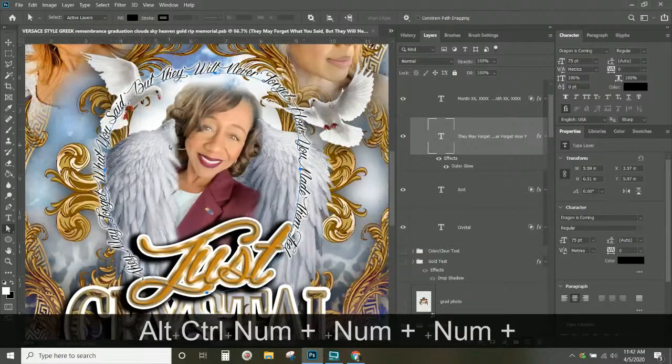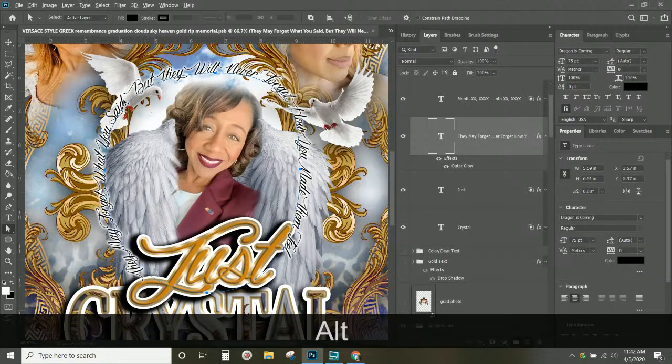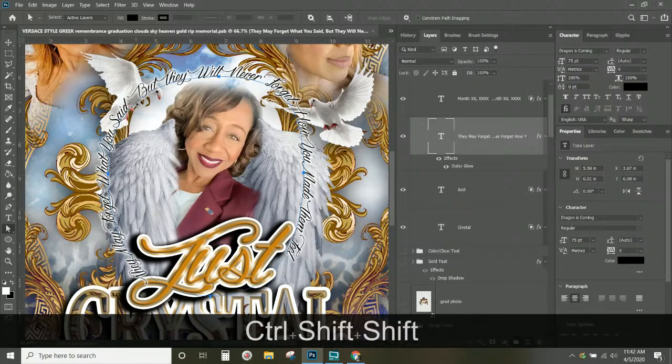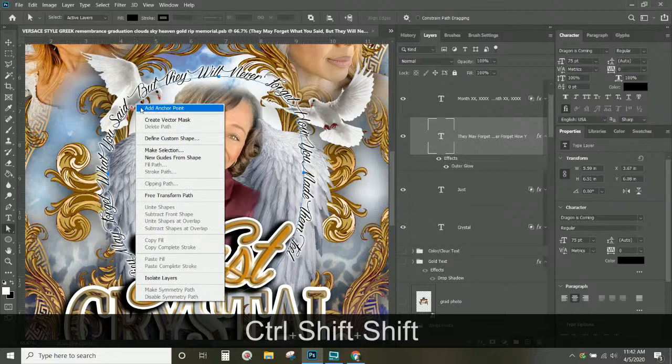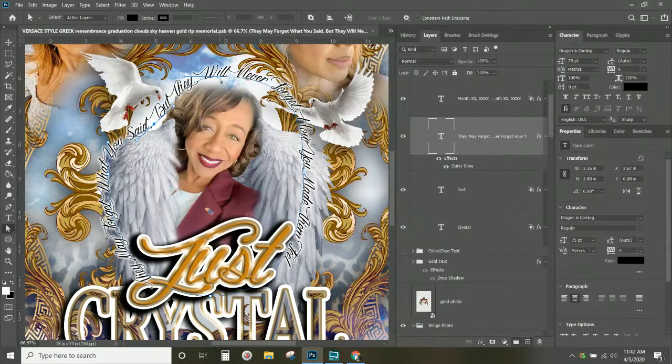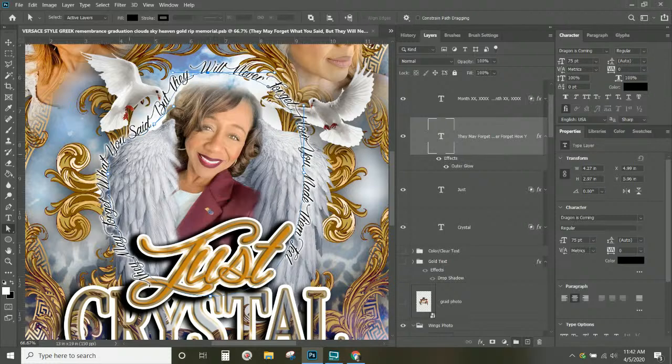I'm trying to create nodes on this path right now. Alt. Add an anchor point. There we go. So now I can make it kind of trace out the shape of her head.